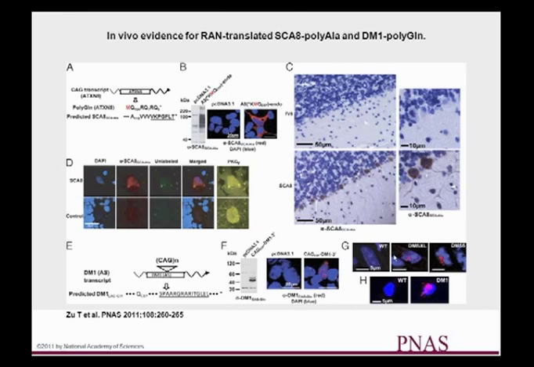This is actually in a transgenic model also, where you have an expansion of a CUG repeat. So both of these, this is an extra long expansion, this is a relatively short expansion, but they both seem to accumulate the protein or the peptide. So we don't really know exactly what the role of these things are.